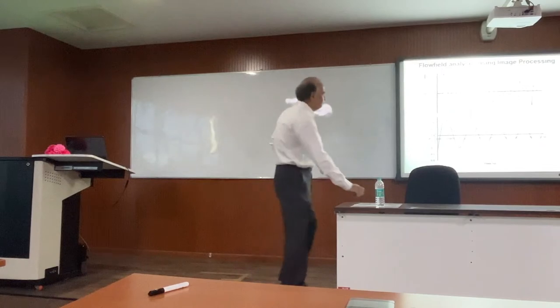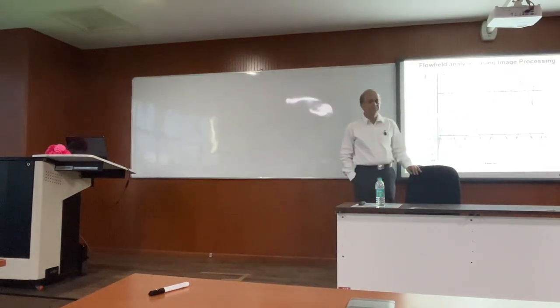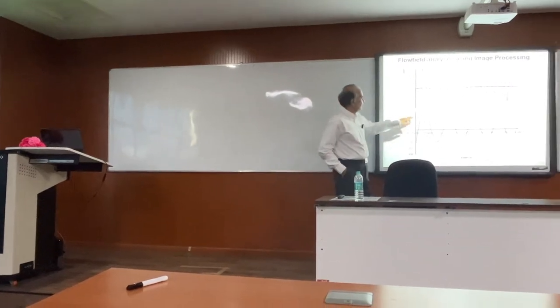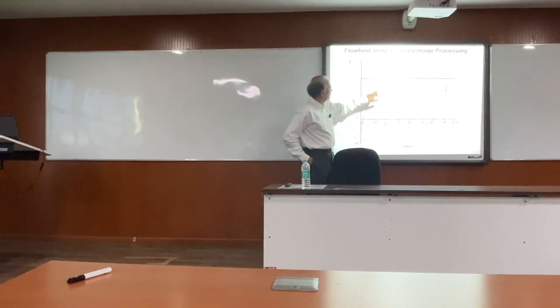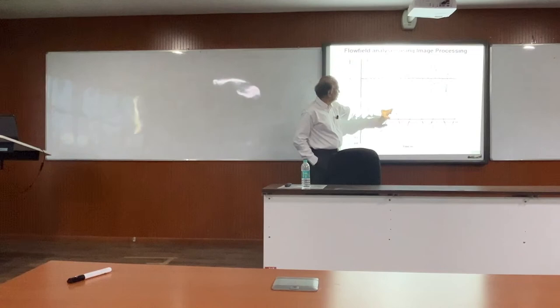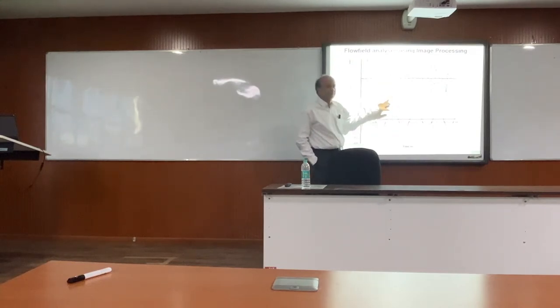This is the amplitude of oscillation, and this is the damping. Now what you can see here, when the amplitude is peak, damping is peak. When the amplitude is minimum, damping is minimum. Okay. Similarly, when you have positive damping here, you have positive value. When you have negative damping, this is minus infinity.